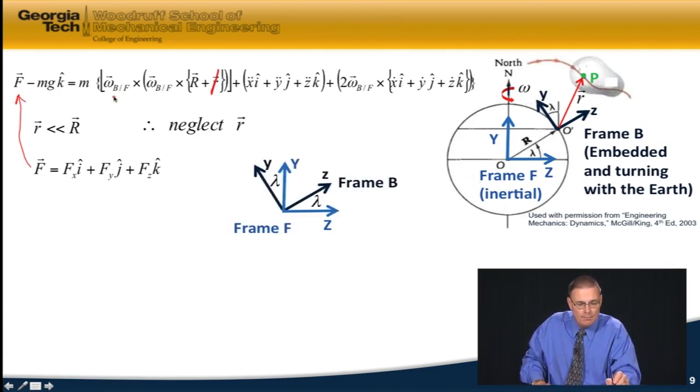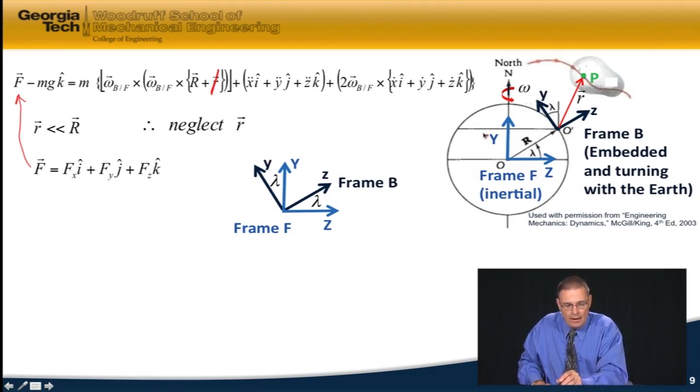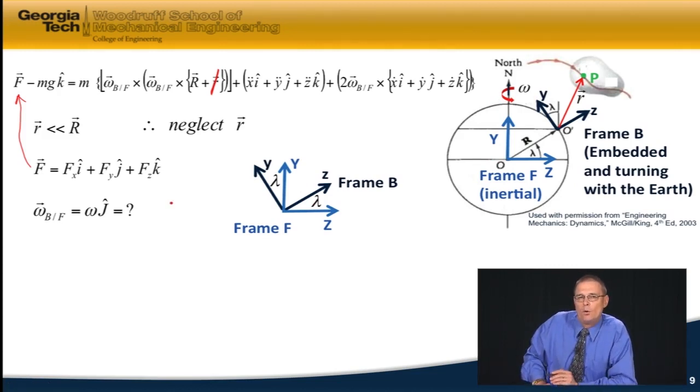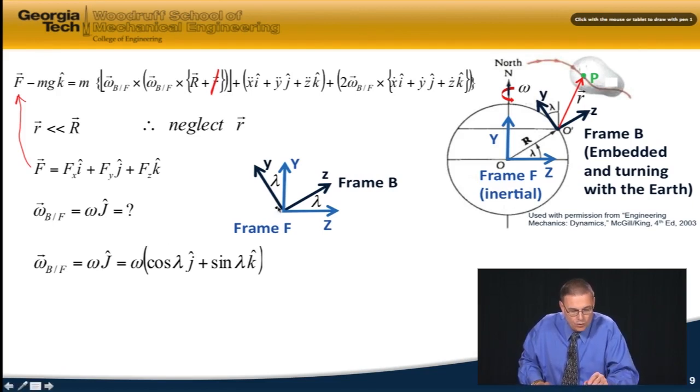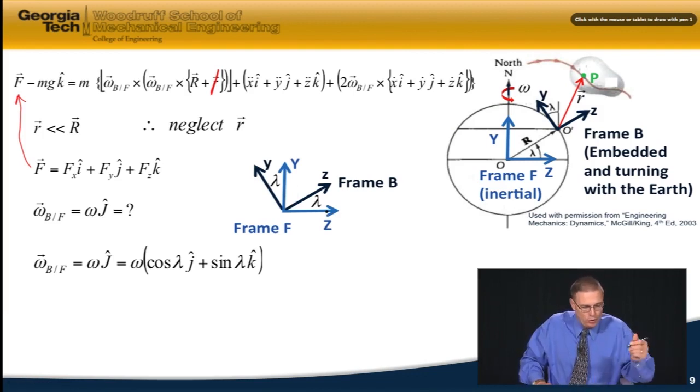I also need to have omega b with respect to f in my little reference frame. Well, my moving reference frame. I see that omega b with respect to f, that's the rotation of the Earth, is omega in the big J direction. And so what I want you to do now is change that to the little i, j, k coordinate system. And you've done this several times before. Hopefully it'll be straightforward, and come on back and see how you did. And so this is the result you should have arrived at. Omega J, the big J component, is cosine lambda in the little j direction and sine lambda in the little z direction or k direction. Okay, so now I can substitute all of this in.